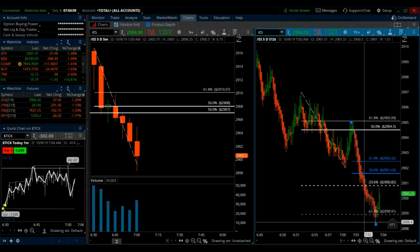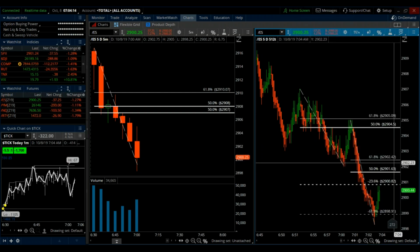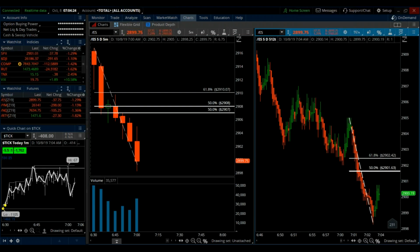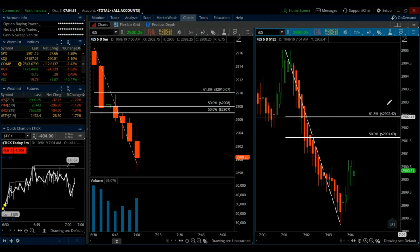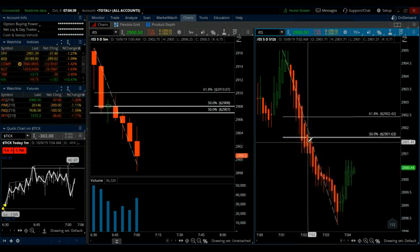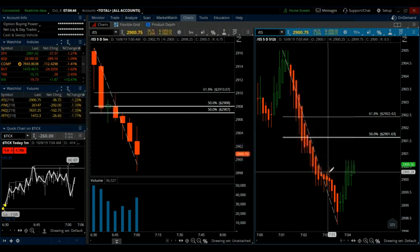So now we have a pretty big halfway back. Stop is at 2902.75, but that's really the only point where you can place it without trailing each candle here. So if you had 3 contracts, then that's one thing you could do. You could leave one of your stop placements up here at 275, and then trail each candle on the way down and get taken out right about here.